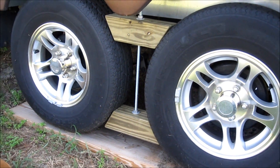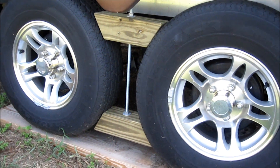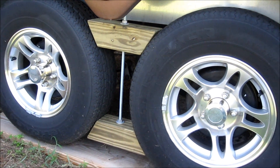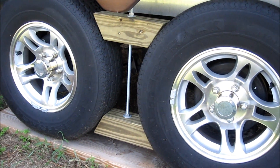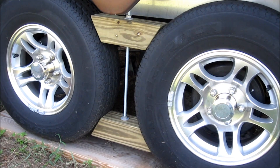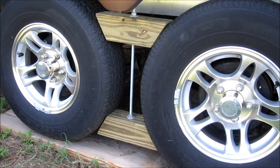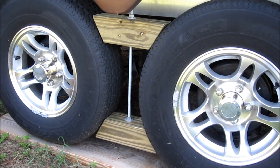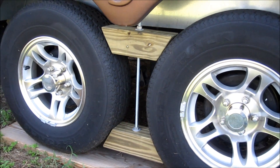These worked out really great because they were cheaper than buying them — you can buy the metal ones online but they're kind of expensive. All this consisted of was a rod, some nuts, washers, and a 4x4 board, and it only took like two hours to make. It would have been faster if you have a proper shop setup.